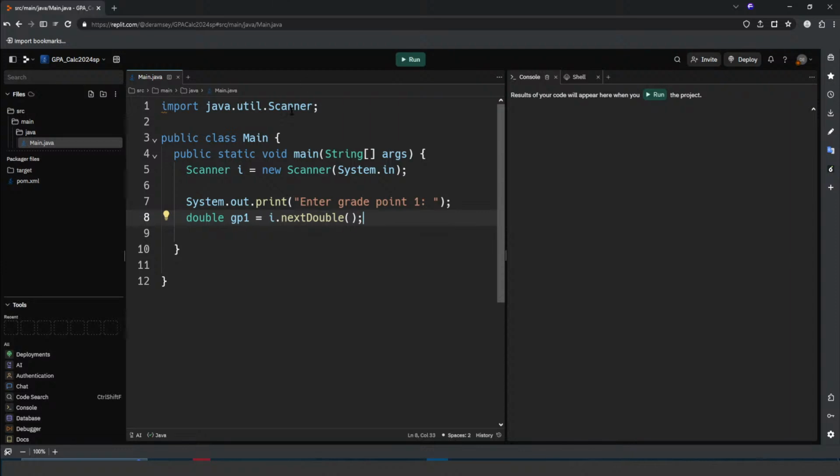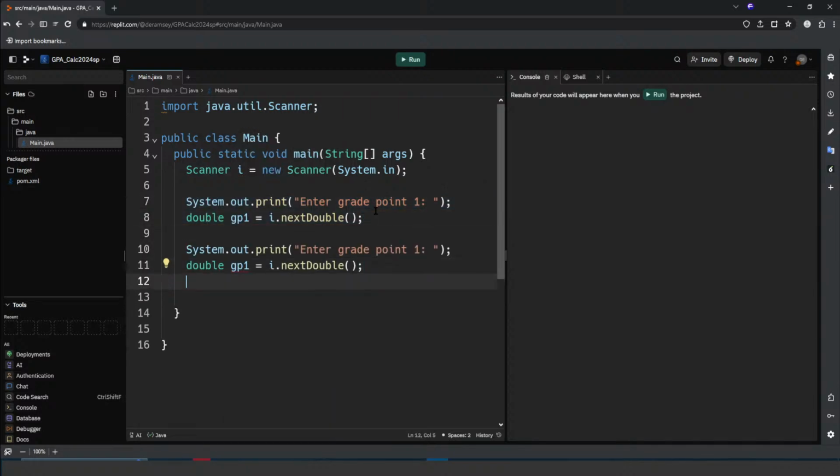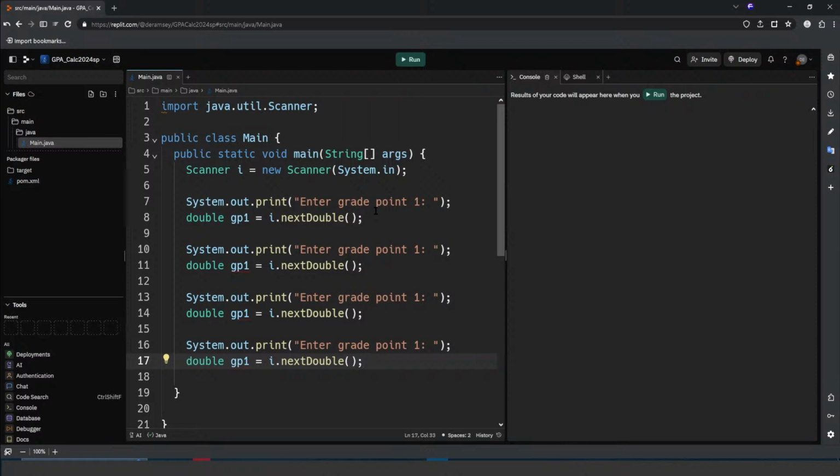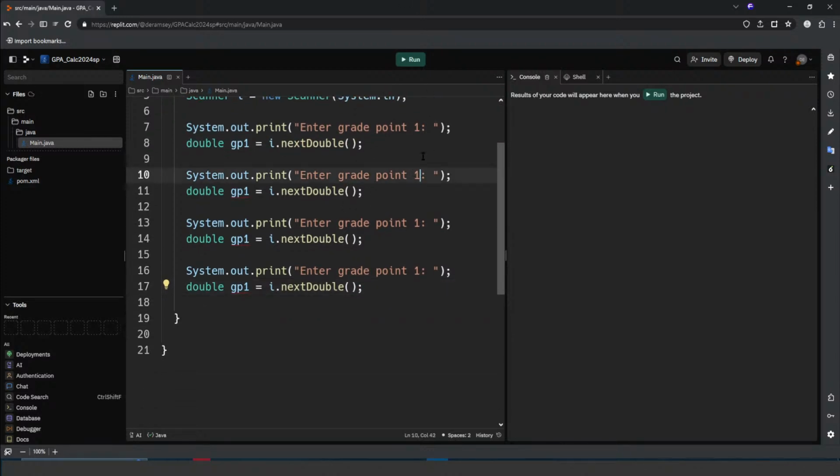Right, and so this double variable, we just get them all together. And I can basically just copy and paste this multiple times and just change these values here, right? Because this becomes GP2, and that becomes GP2.